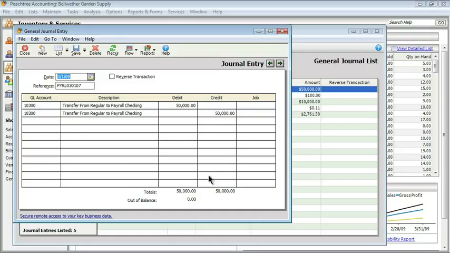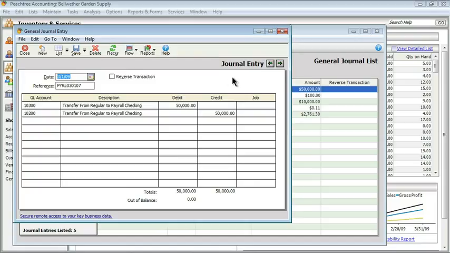If you look at the bottom of the screen, it summarizes these because sometimes you will have multiple line items. Regardless of whether you have 2 or 20, it doesn't matter. These always have to balance out. If they don't, you'll see at the bottom it will tell us that we are out of balance and by how much. You have to have it back in balance before you can save this transaction. So the journal entry here was used to simply move money, and that's great. We can open it up, we can take a look at it, and this is really the first place we can see where we definitely are using that double entry accounting in order to make sure that we take money from one place and put it back in another.